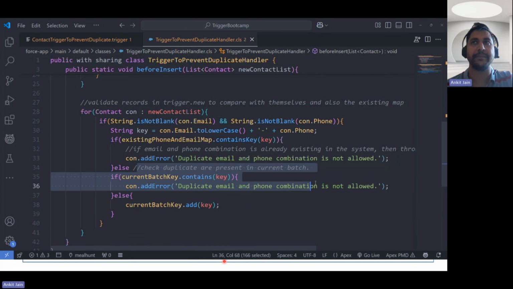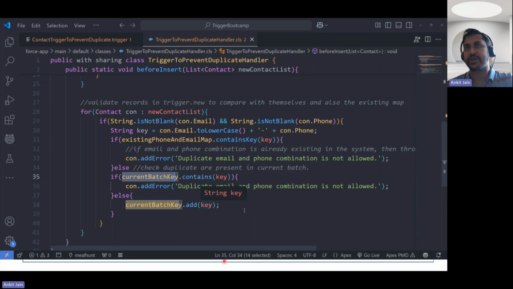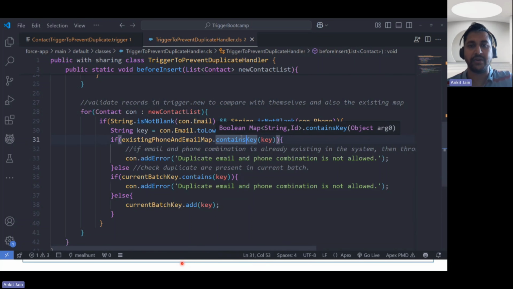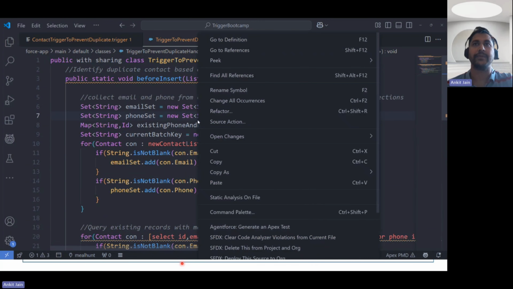So this part is typically a bit critical to understand on the first go, but I hope you now got the idea why I am doing this. I am simply checking here whether my current batch is already processed or not. If that is already processed, here I am giving the error message. Right, let's go and deploy this and we will check whether it is working as expected or not. So let me go and deploy this.